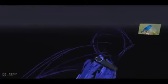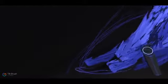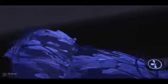Now it's time to go in and start building some of the volume associated with the bird, and I'm concentrating just mainly on the outside portions. So I switched over to the larger texture brush, which I felt like closely mimicked the texture of the feathers of the bird. And then I just started pulling brush strokes around that wire frame that I created initially. And as I pulled these strokes out, slowly the form of the bird started to make a lot of sense.